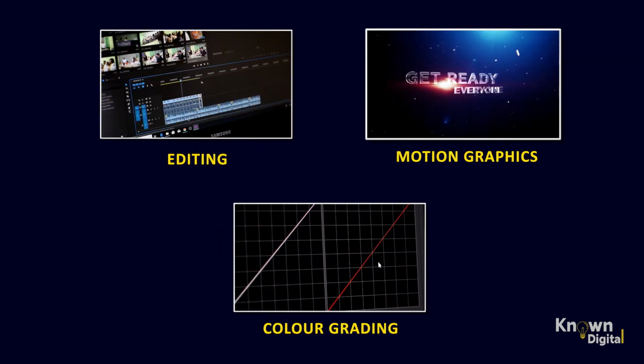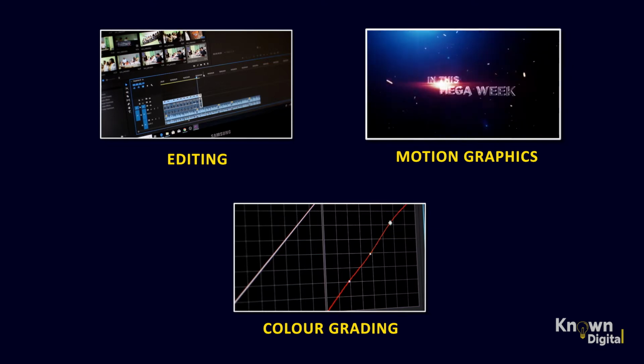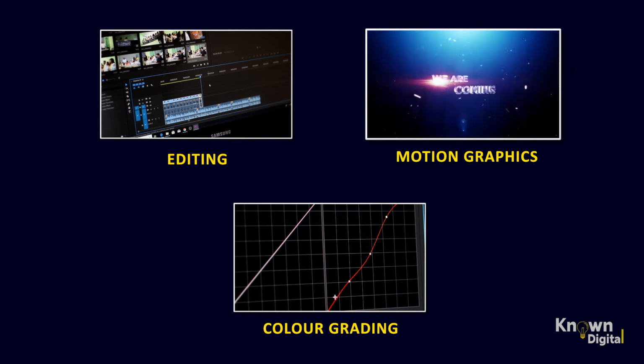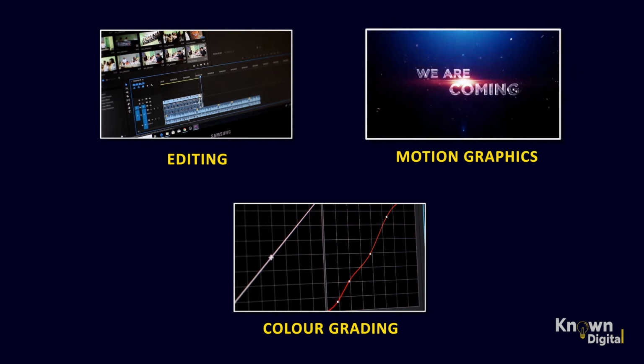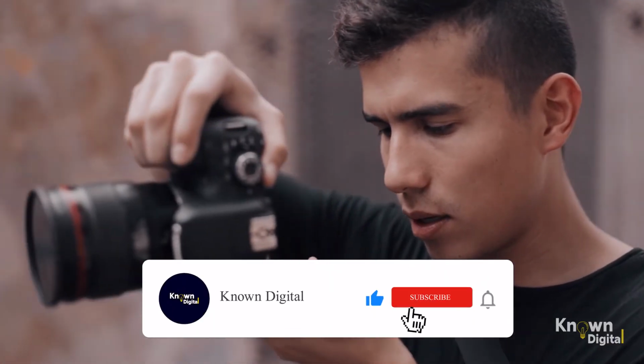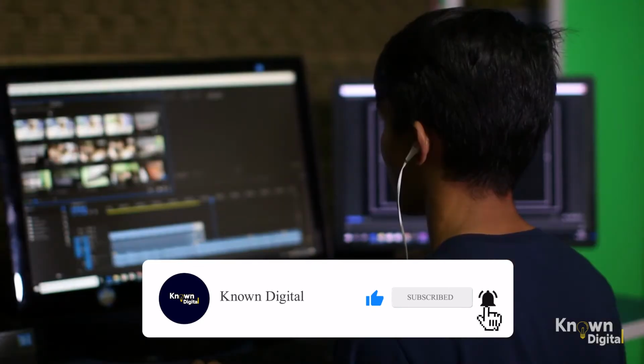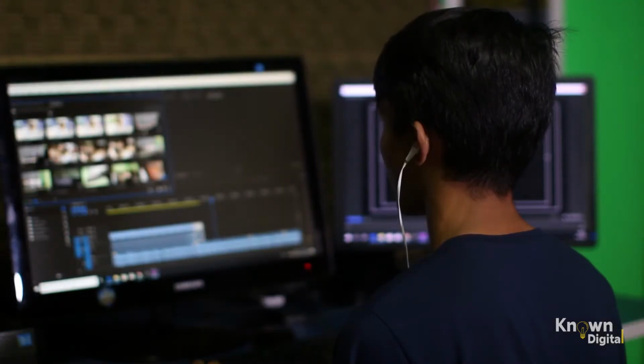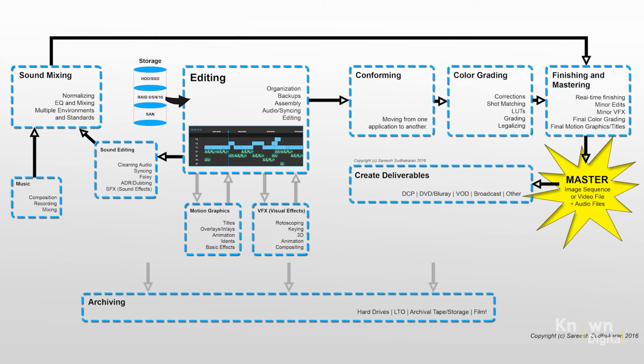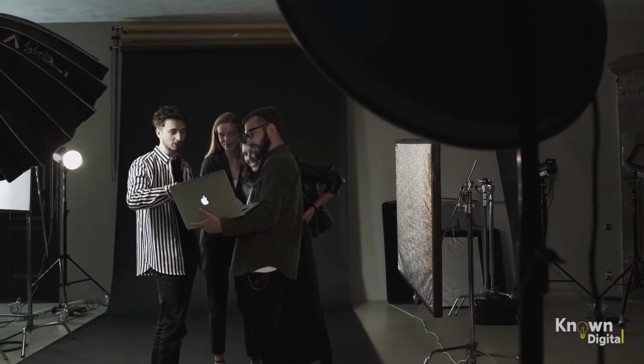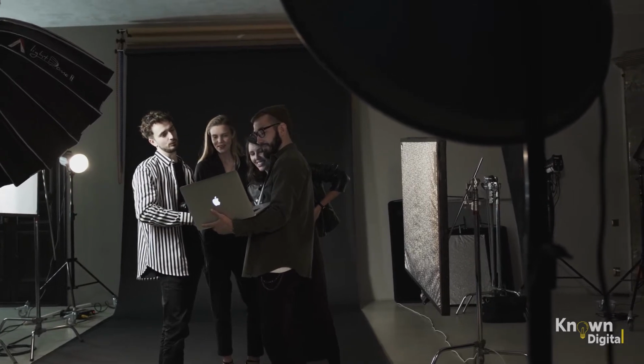Some software users consider 2 to 3 terms as a single one. For example, they consider editing, motion graphics and color grading are all one single term, since a single piece of software can do all of that. Understanding different terms plays a very critical role in selecting an individual's core skill in the future. And since all these terms are interconnected to each other, it's very essential to understand each of them, so that it helps in collaborating with the team while handling projects in the future.